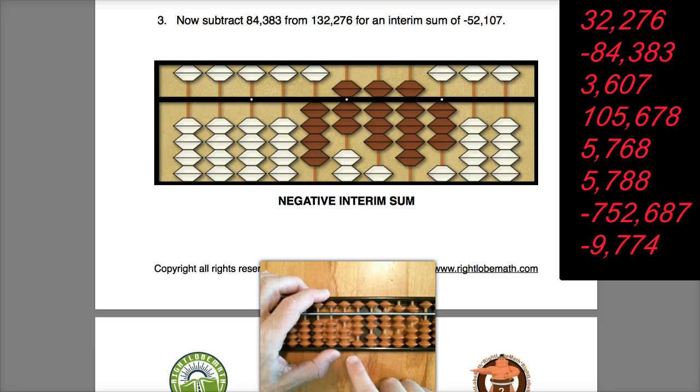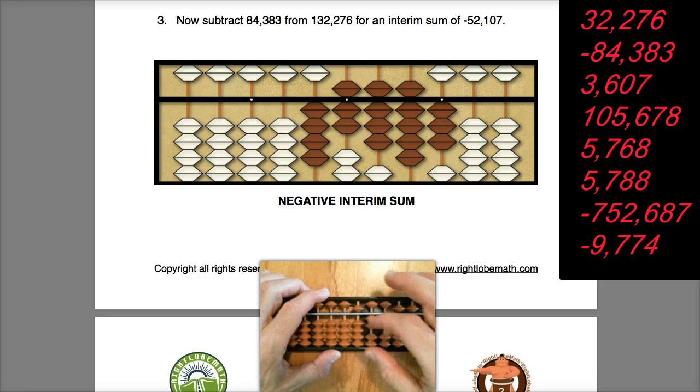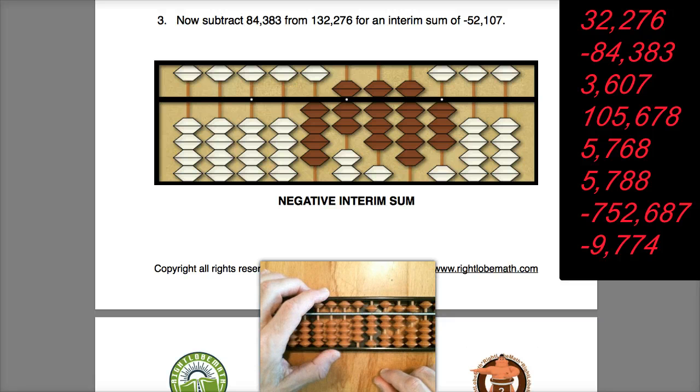Now I can easily subtract the 84,383. So I'll go ahead and do that. Okay, so that leaves this on the soroban.